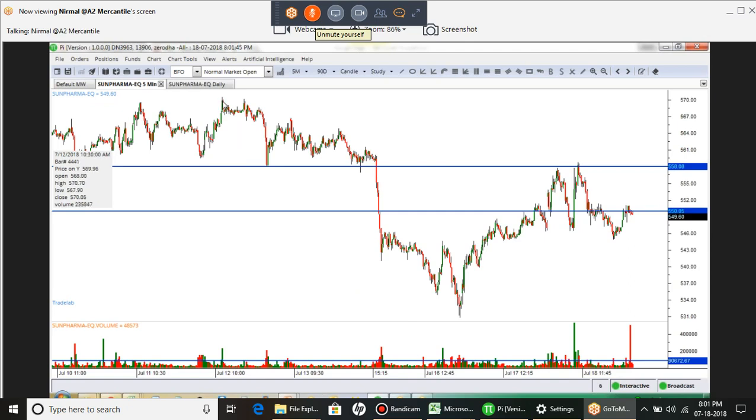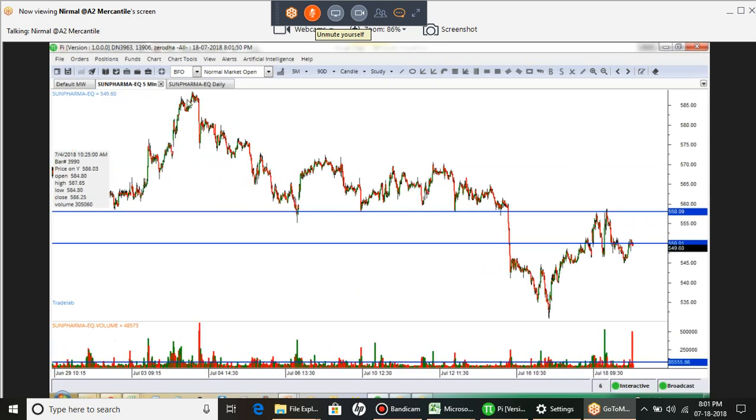Now say this is 10 rupees distance. What is this level? 500, 570, 580, roughly 580. What I will do is I will buy a call which will be 580 minus 20, which will be 560 rupees roughly over here, somewhere here. I will teach you this. Don't worry. This is part of the curriculum, how to hedge yourself appropriately.